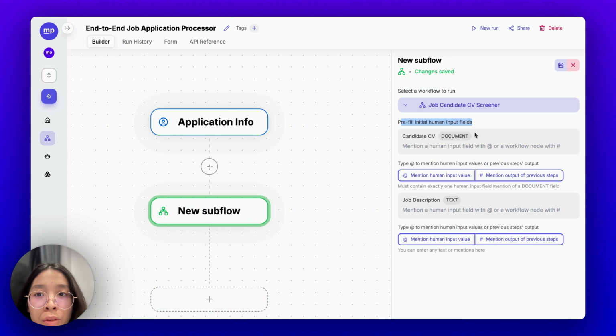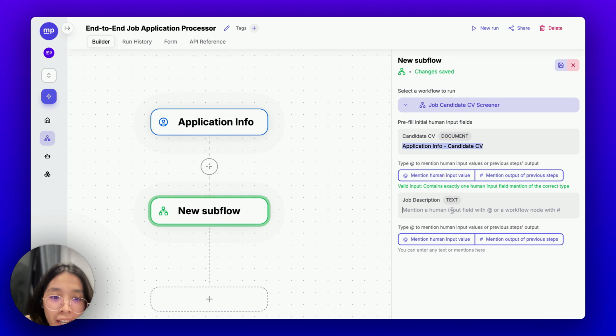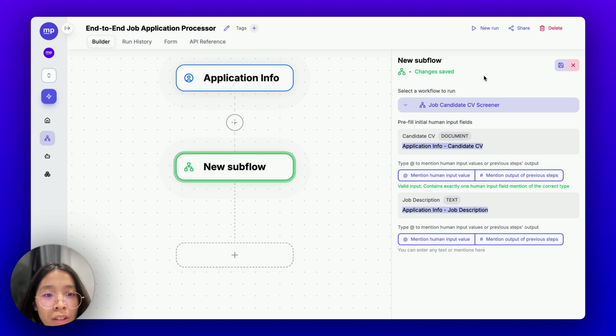So when you run this workflow, you don't have to re-enter the information again. In this case, the job candidate CV screener has the same inputs as this human input step. It still requires candidate CV and job description. So I will take the candidate CV input from this step, application info, and the job description input also from application info. And when I run this workflow, I won't have to repeat the information one more time.